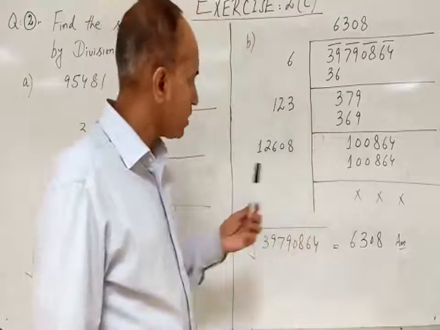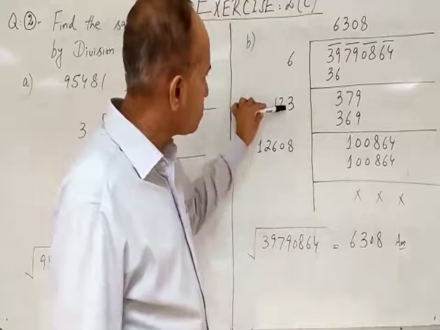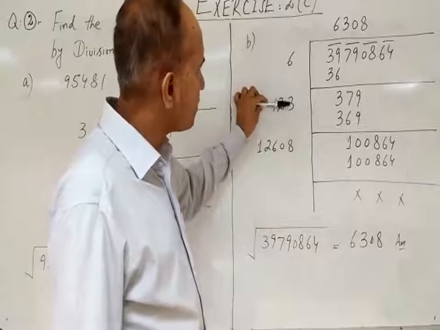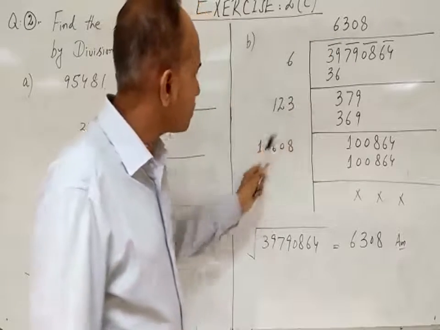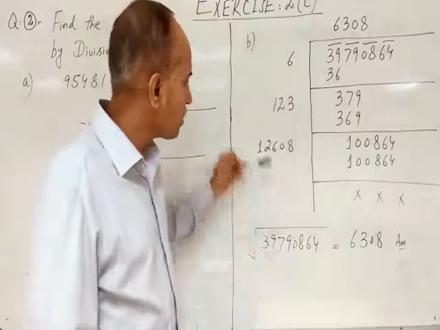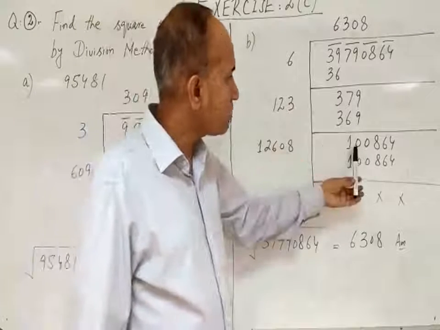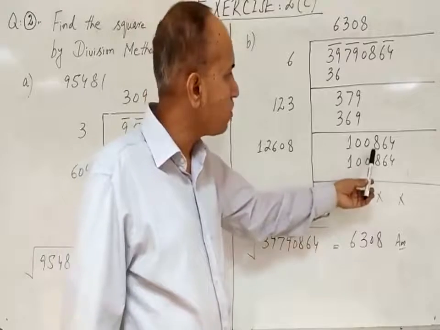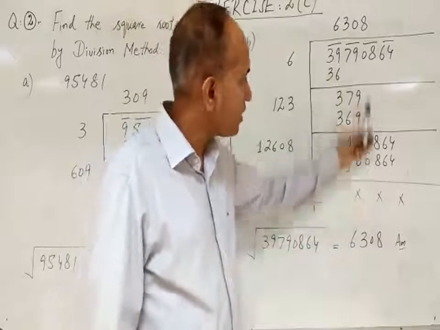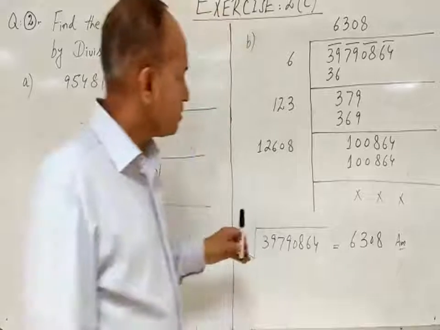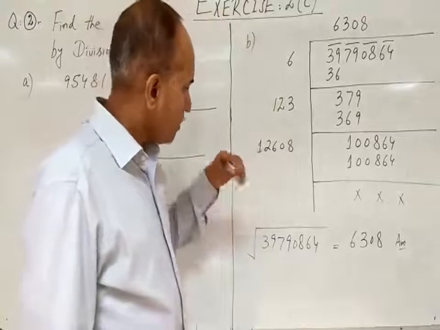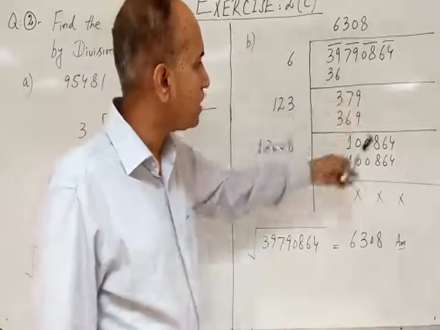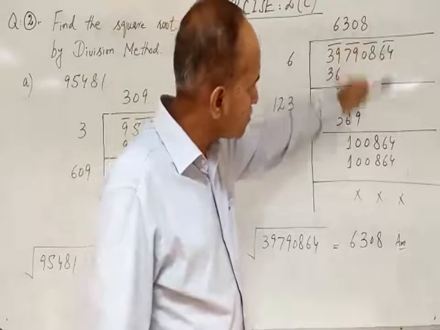Again we have the position 1, 2, 3. We have to add this number with 3, we get 1 to 6. So 1 to 6, and here we have just 1008. The next pair is dropped. Now, next we again use 0. We place 0 over here and 0 over here, and then move this pair over here.